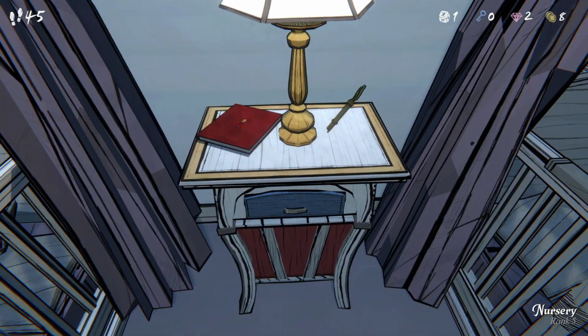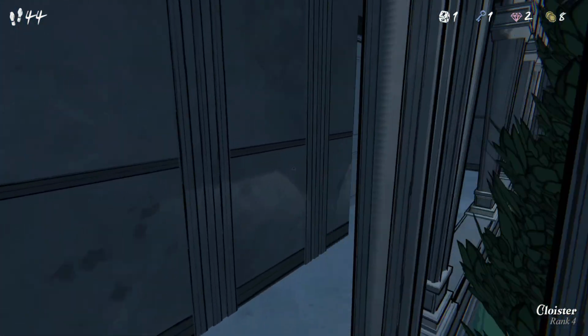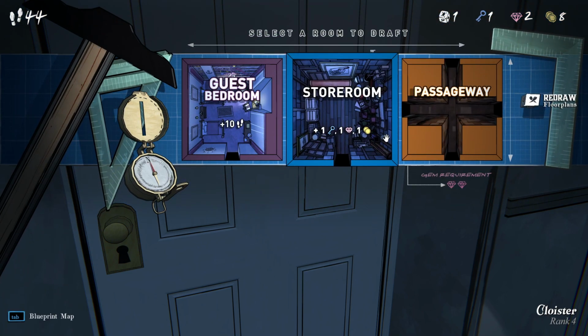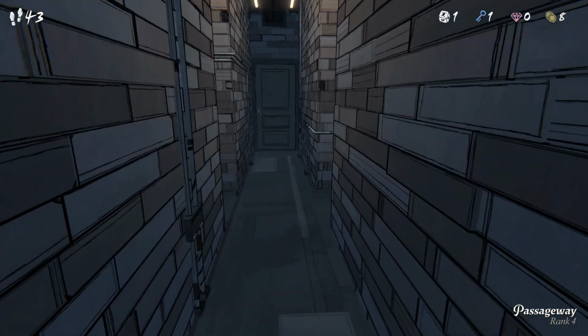Okay, this is where the bed was. Ooh, a key. Nice. And that seems to be it for this room. We are not struggling for... Okay, I think the best thing to do would actually be passageway here. Yeah, let's do that. That way we can get to the security room.